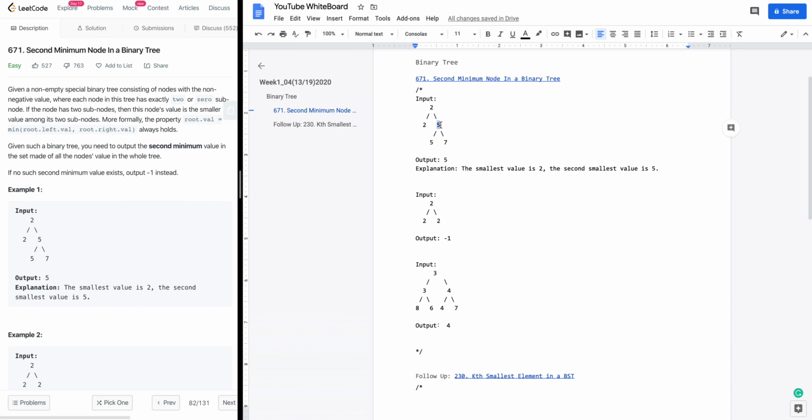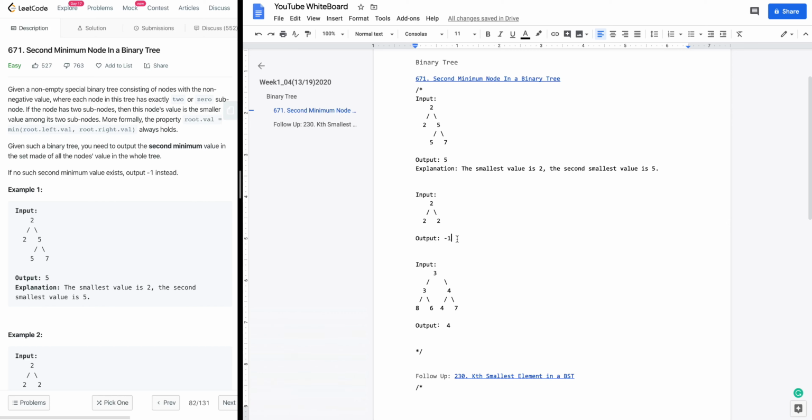So we can stop over here, because we know either the other value is equal to 5 or it's bigger than 5. So we found 5 is the second minimum value. And for the second example, all the nodes are 2, which means we cannot find any node bigger than my root.